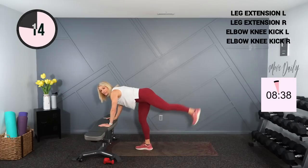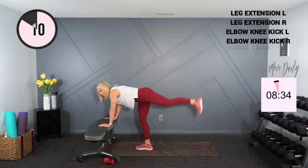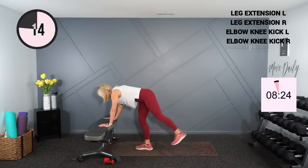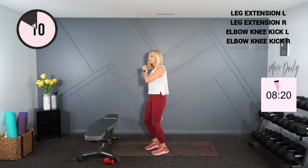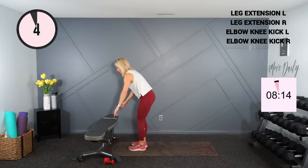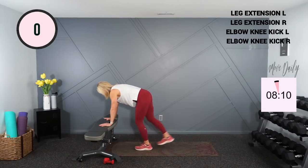Ooh, see, it really makes a difference, doesn't it? Kick it up just a little bit. Feel that burn. All right, take a rest for a second. Shake it out. We're gonna switch legs. Even body weight can feel substantial when you add more volume by duration. All right, flat back, and we kick.